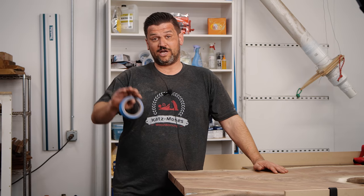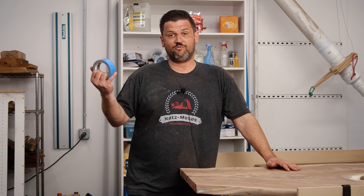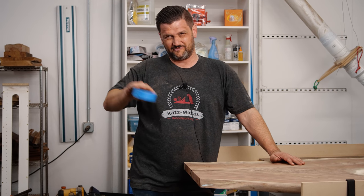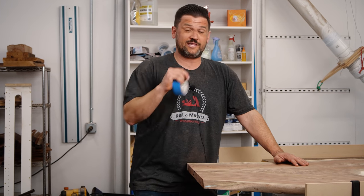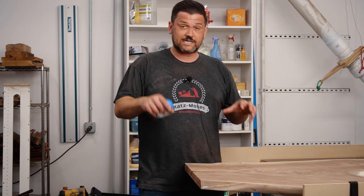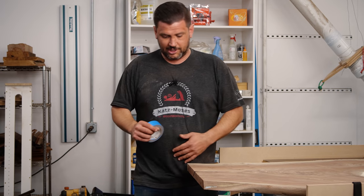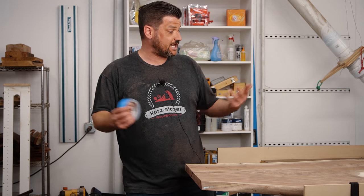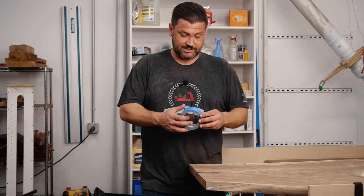That came out really cool. I did a cross-hatching pattern in V-Carve, which made it look amazing. If I would have carved out the whole thing, it just would have looked like an indent, especially after sanding. So I think the cross-hatching was a really cool way to do it. We're going to tape the underside here and get all these cracks filled with epoxy. I trimmed off this edge flush to get a straight tape line so nothing would drip out the sides. We'll go ahead and bevel that later.